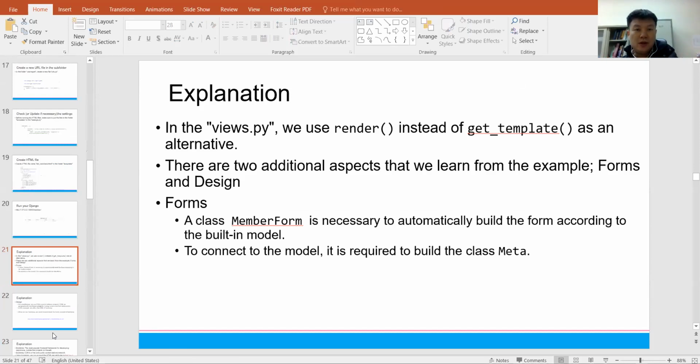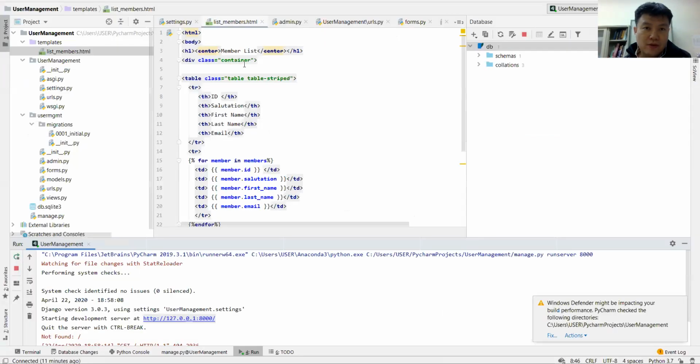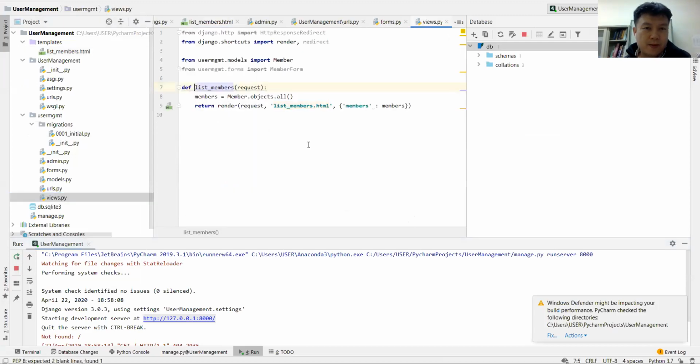In the views.py, we are using render, instead of the one that we already used before. Usually we use the other way to render the HTML file, but in this case we are using render. If you go to views.py, yes, we are using render.